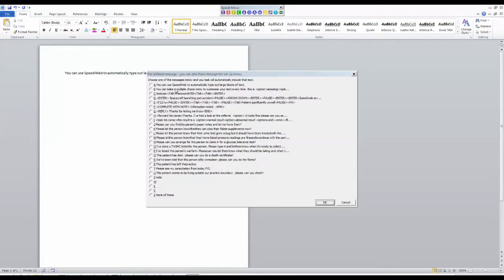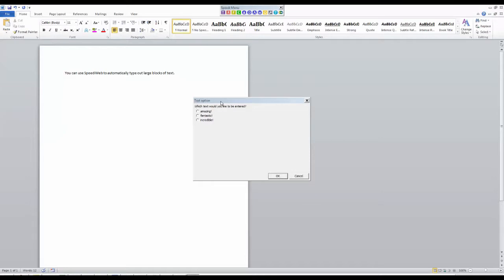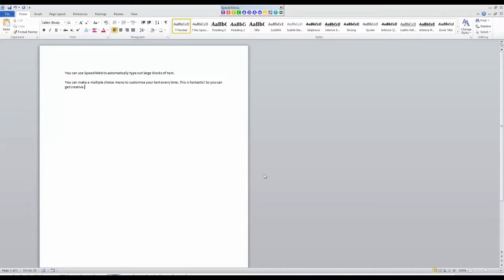So I'll trigger that again, and here's that text in my predefined messages, and it brings up some options here, and I'm going to put fantastic, and then it automatically puts that in there, and that's really useful if you want to have different options for putting into tasks.